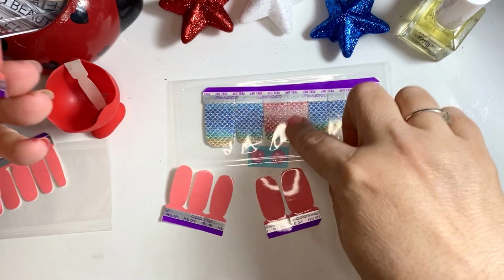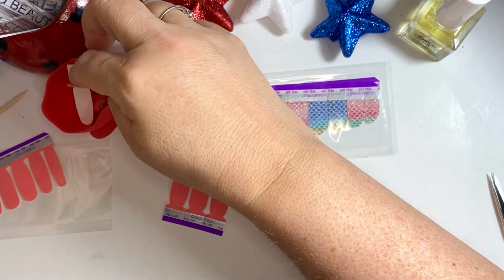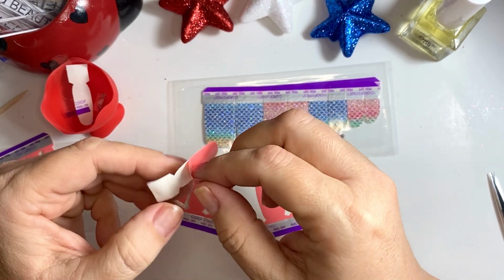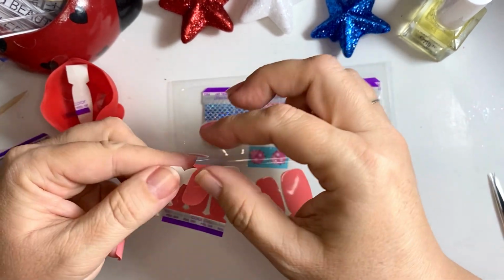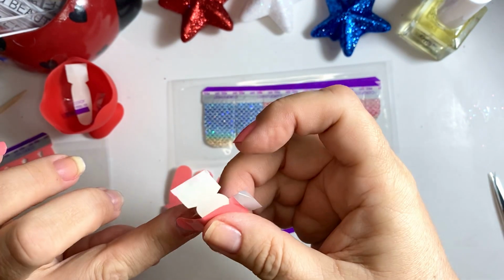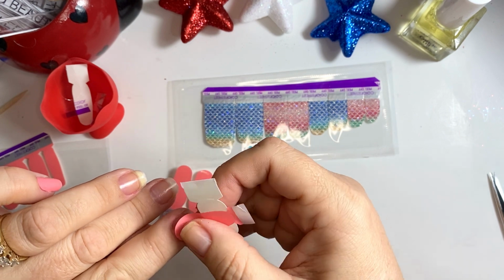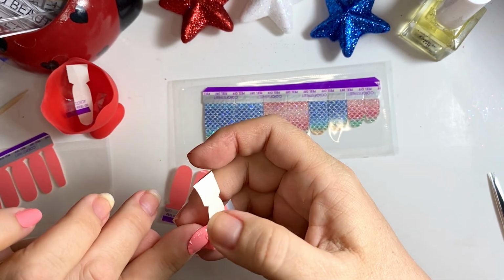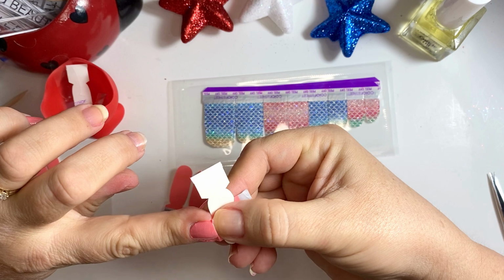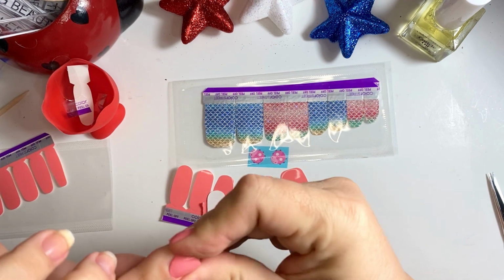So these two I'm gonna do with that. So we will go here, and the pedis work really good on my fingernails. You don't have to only use the pedis on your toes. There's no rules to this. Just like we can use these on our toes, it's just how they're shaped. But the pedis are not double-ended. Oh my goodness. Okay, I got the wrinkle out. I don't know what my problem is. Maybe because it's after 11 o'clock.